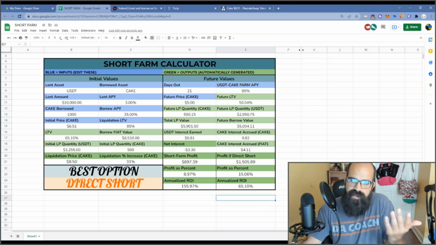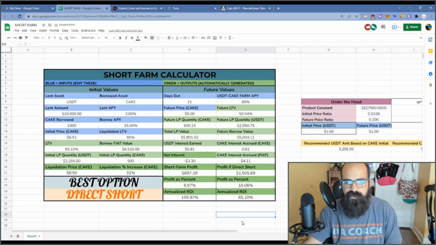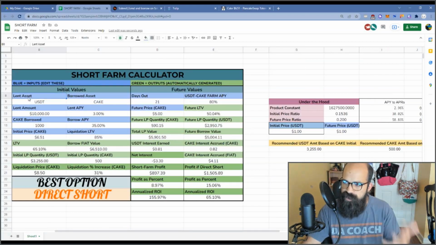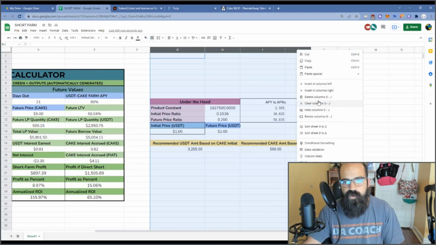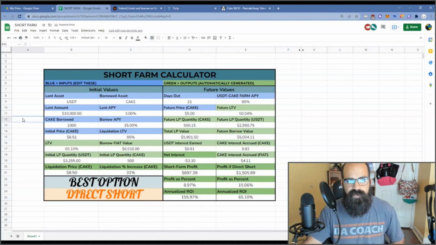All right, so that's pretty much it, guys. This is how this works. There are a few under the hood things you can check out. Like if you're interested in attempting to change this to BTC or ETH, you can do this with these if you want to figure out how all that works. But otherwise, I will eventually, maybe, hopefully, God willing, integrate that. Even though personally, I will most likely just be sticking to short farming against stables during these bearish market conditions.